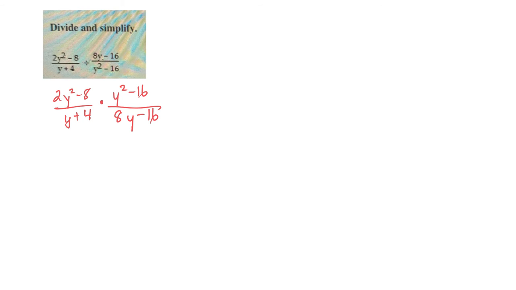And now I'll do the same thing. So let's see, 2y squared minus 8. I can factor 2 out. And then this is the difference of squares. Nice. Minus 2y plus 2. Okay, so that's what goes on the top here. 2y minus 2y plus 2.